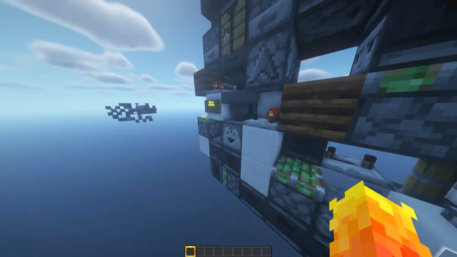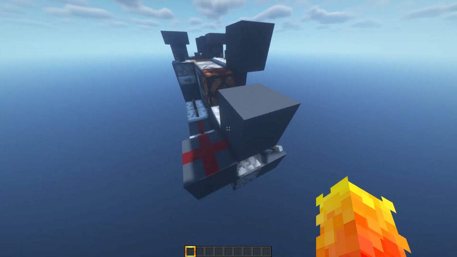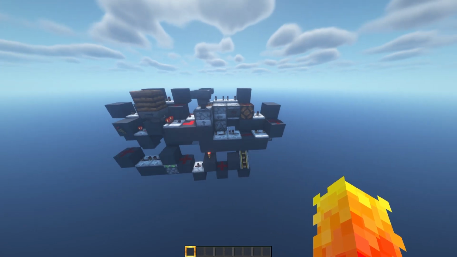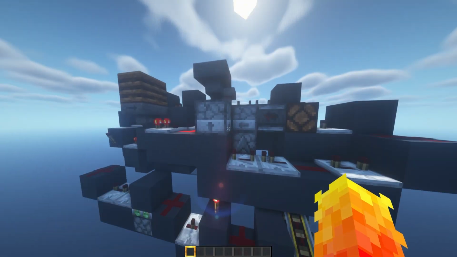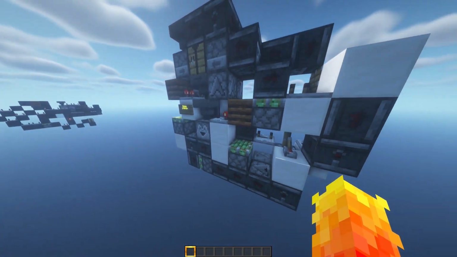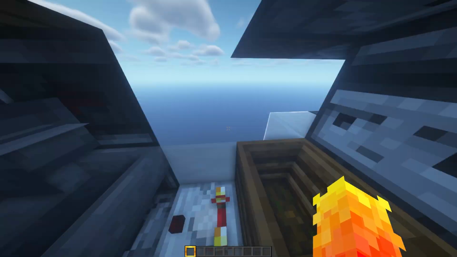Simple on-off switch, like I required for every single AutoCrafter in this challenge. There needs to be an on-off switch, but there does not have to be a fill level detector for the item droppers, just because it's going to make the crafter way too bulky, and we want to just try to get the crafter itself done, and then you can worry about that all later.